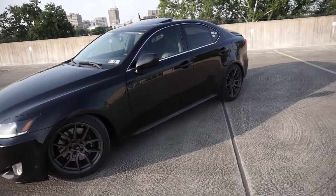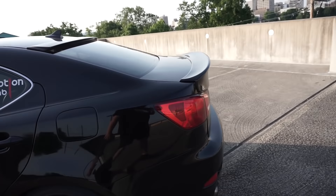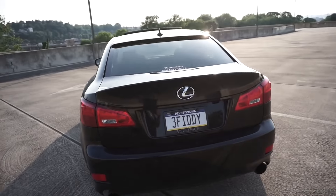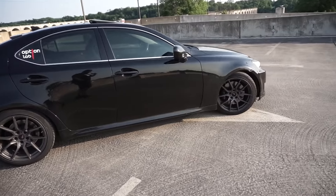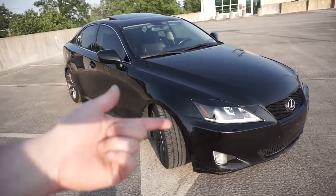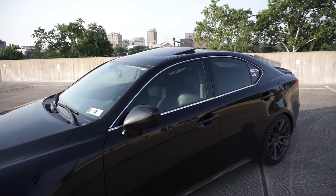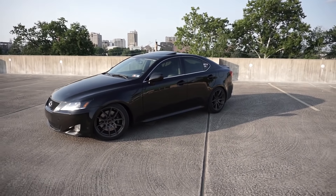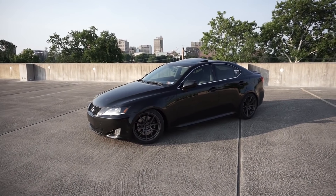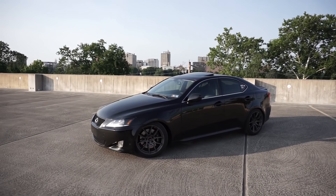I just have exhaust and wheels for now — maybe I'll get racing seats and a racing steering wheel one day, but I don't feel like I need to rush those because I want to keep this car long term. I'm also thinking about wrapping it white — like a pearl metallic white — because black gets very hot. I really do like my gunmetal wheels though; I like the subtle look. If you're looking to get one, I'd recommend it: reliability is an A+, styling is an A. It's a very sleek sedan that does well in both the sport and luxury departments, and the more you mod it, the better it becomes.